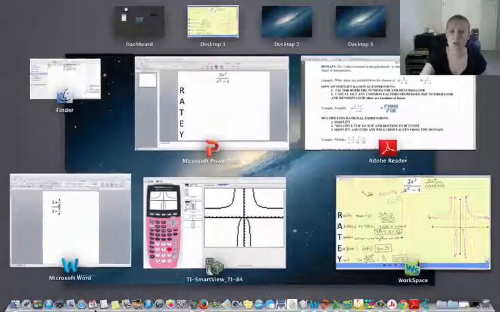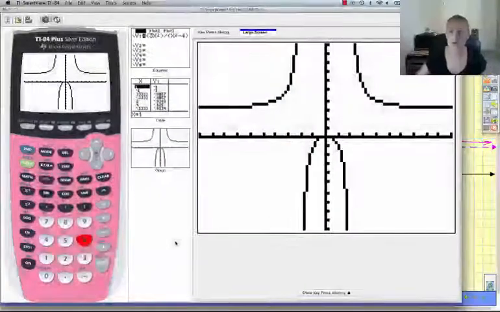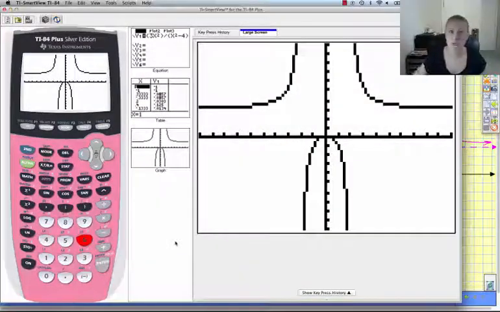So now let's take a look at what the graph looks like using the calculator. So notice that I've put in our function. You can see it right here. Please remember to put parentheses around your numerator and your denominator when you put rational functions in your calculator. And notice that we don't see any asymptotes on the screen. TI-84s do not graph asymptotes. However, if you have a TI-83, it may graph those vertical asymptotes for you. I hope this explains RATEGY a little better and gives you a good explanation.